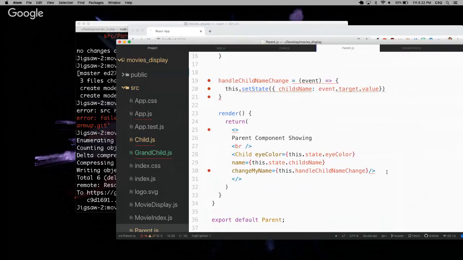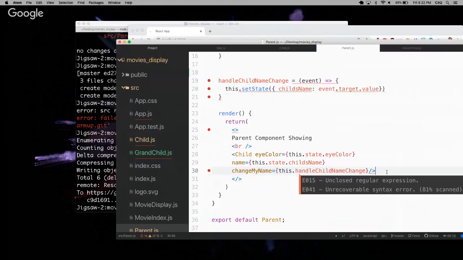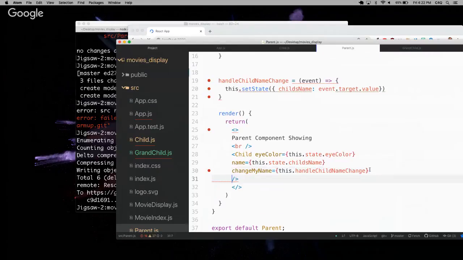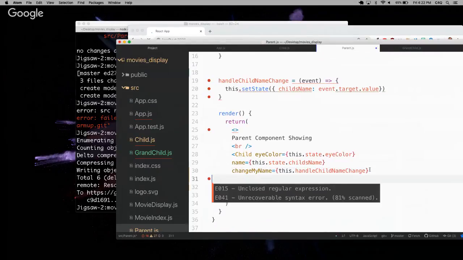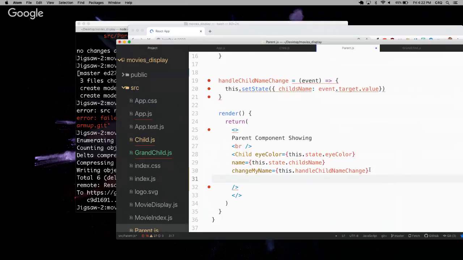And eventually we're gonna find a better way to do this, but for now, this is our way. So inside of here, I have to make yet another property. So I'm gonna say grandchild hair color. What's it gonna be? It's not state. Thank you. This dot state dot grandchild hair color.